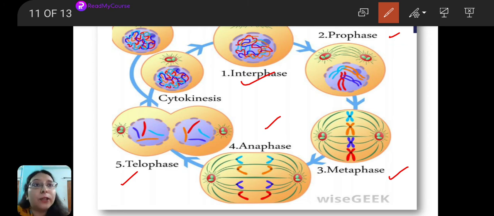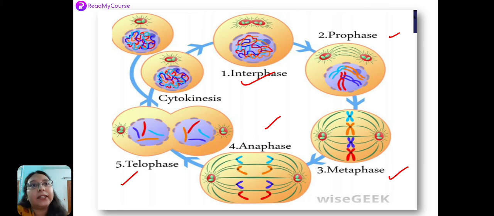Now, what is the role of the centrosome over here? See, you will appreciate what is happening in interphase. See those two red shaped structures at the top, that is the centrosomes. What happens is the centrosomes duplicate, that is, the centrosomes divide. Okay. So one cell has 2 centrosomes right now, and each centrosome has 2 centrioles. That means a total of 2 centrosomes with 4 centrioles in one cell. During the interphase, this happens.